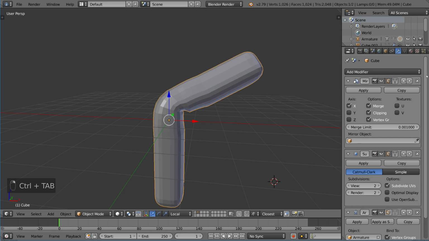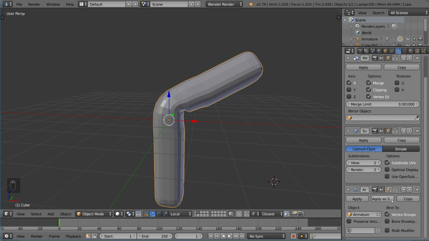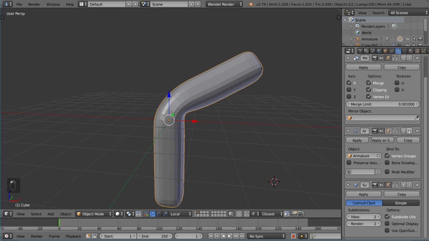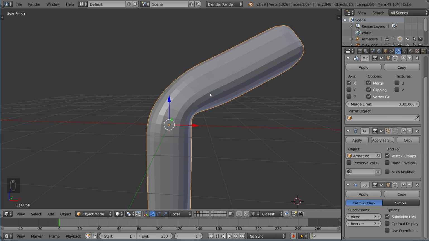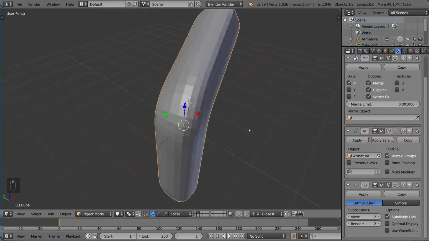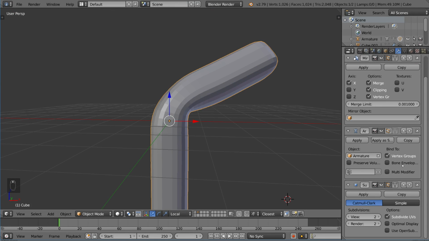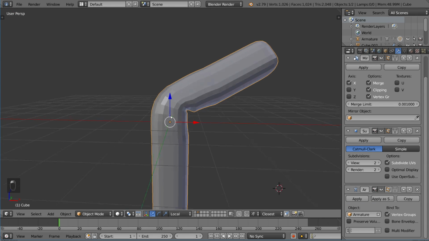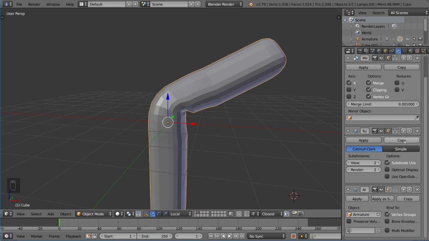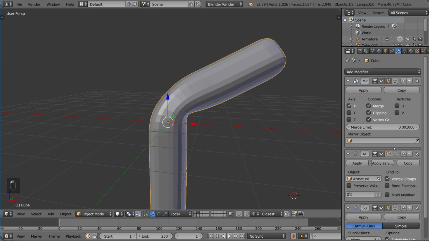Now, if I went ahead and did this, just pay attention to the modifier stack. Right now, the armature modifier is at the very bottom. Sometimes you don't want to do that. Sometimes you want, for example, the subsurf to happen after the armature modifier is applied. So if you bring that down, you'll notice it looks a little bit smoother because it smooths out the joints there. You can do that, but if you want more vertices to be bending, then you want to do it the other way, and you can always add a subsurf modifier afterwards as well.